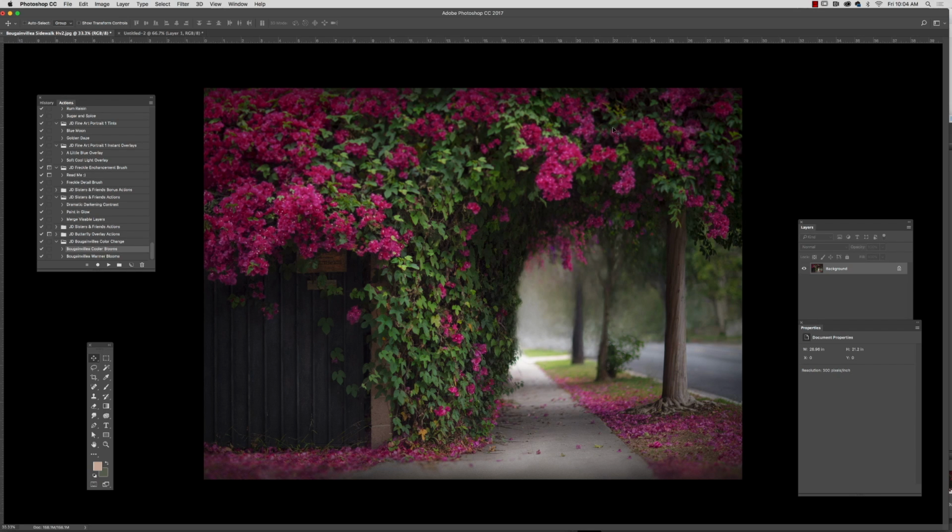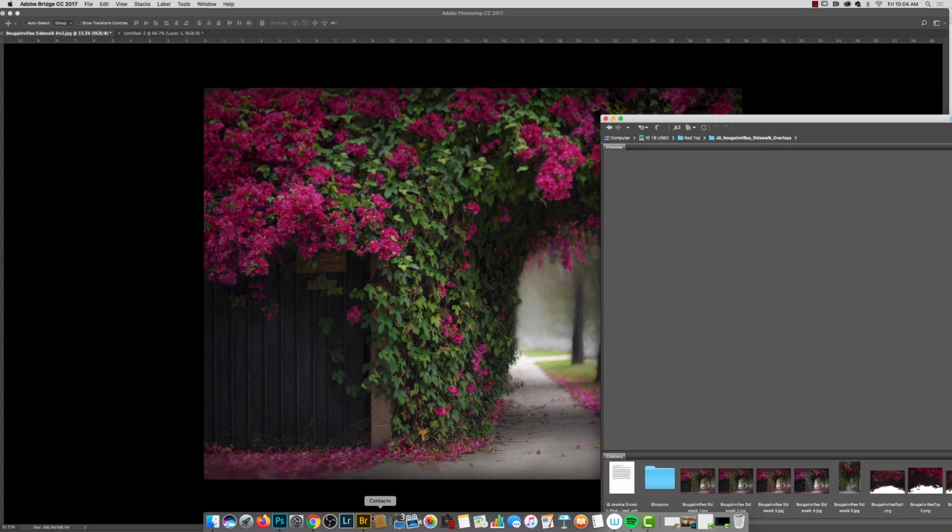And it's so beautiful here in California, and I thought, hey, this is in my neighborhood. I'm going to just take a couple pictures of it, and a lot of people liked it, so I thought, well, I'm going to make it available as a digital background and some overlays. And I hope you enjoy it. Let me just sort of walk you through the product here a little bit.